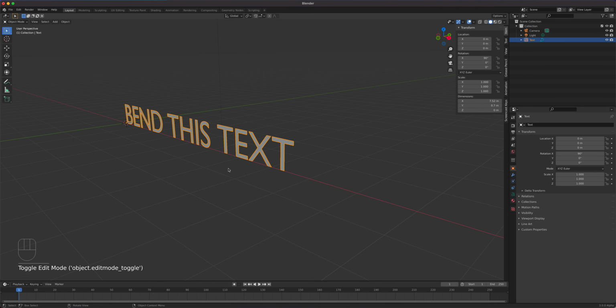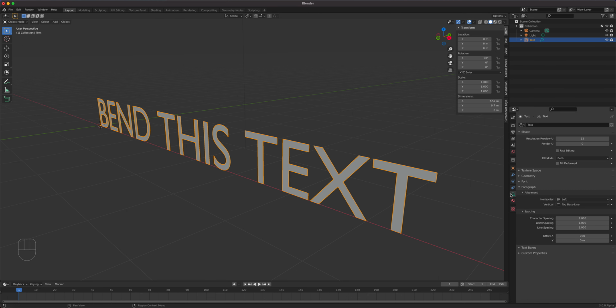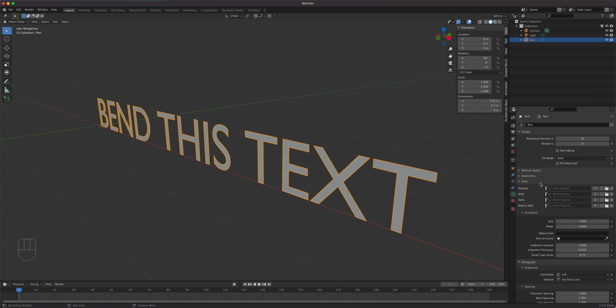All right, so how do we add that 3D element and change the font on this? While the text is selected, we go to the font tab, okay? And then you get your resolution. So it's kind of like having your curve, but let's leave all this as default. We only care for now about the geometry and the font. So let's go with the font first. Under regular here, you can change the font. But it's not very intuitive yet.